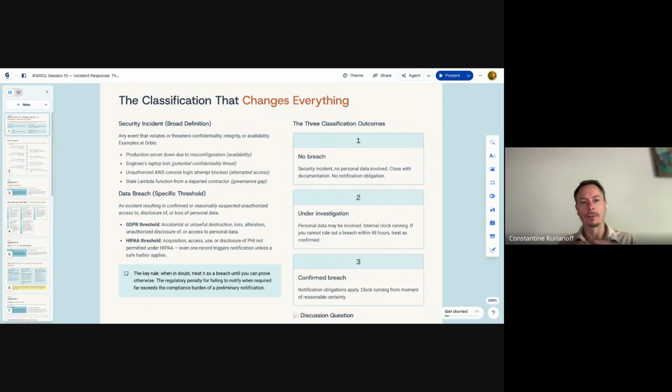Then after that classification, who is in the team and what exactly they are accountable for in terms of monitoring and alerting, where the information about the incident goes, who is the first to receive that info, right? And then how this team is structured, what are the roles and responsibilities within the team.